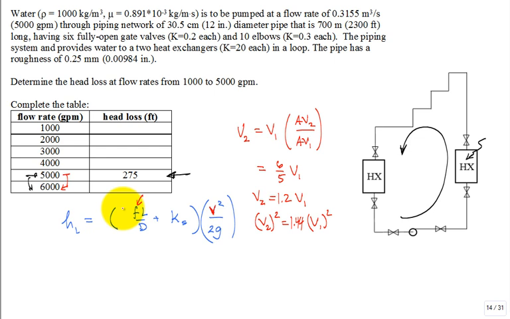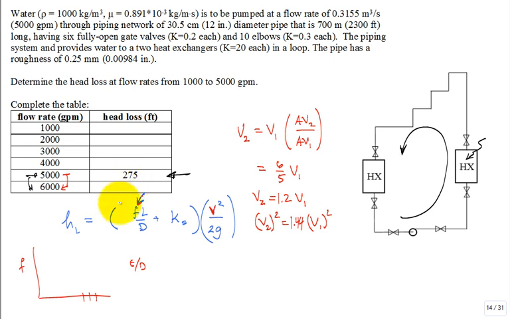Especially in your mind, you have a visual image of that Moody diagram. You're starting to get to pretty good flow rates. What does the friction factor curve do for some relative roughness? It goes fairly flat, Reynolds number independent, so that friction factor is not going to change dramatically. At least we wouldn't anticipate it unless it's low flow. But here, look at the Reynolds number, what we had, over 1 million.